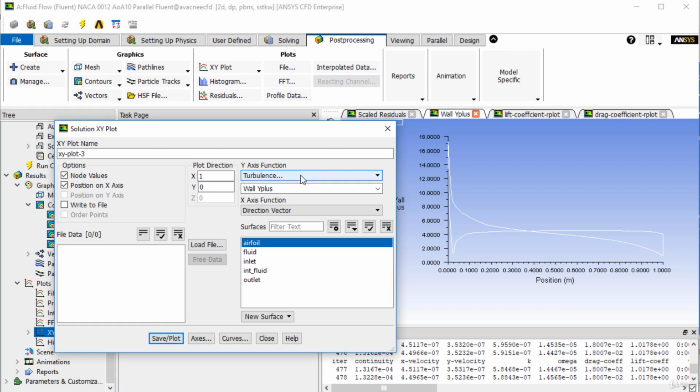But in some cases, for example when we are using the scalable wall functions, these both values will be different, because the scalable wall function will limit the value of YPlus, which is Y star, to 11. So maybe we have the YPlus equal to 0.1 or 0 or 5, but the Y star will be limited to 11.06. So any value which is less than this value will not be shown on your computer screen.